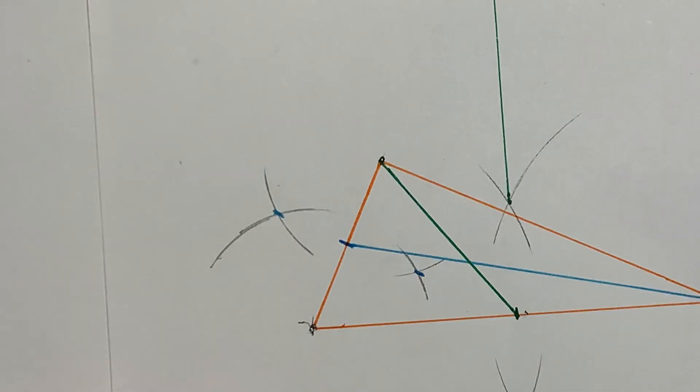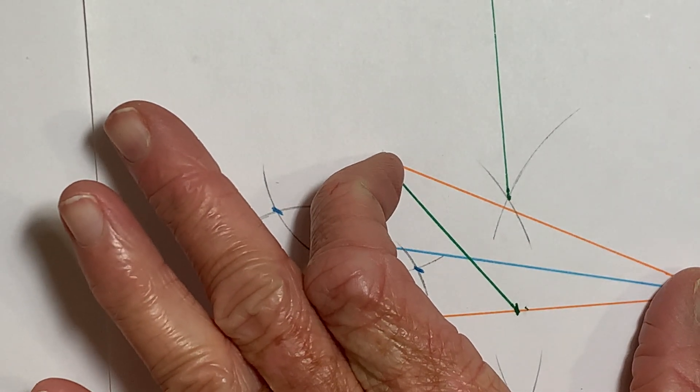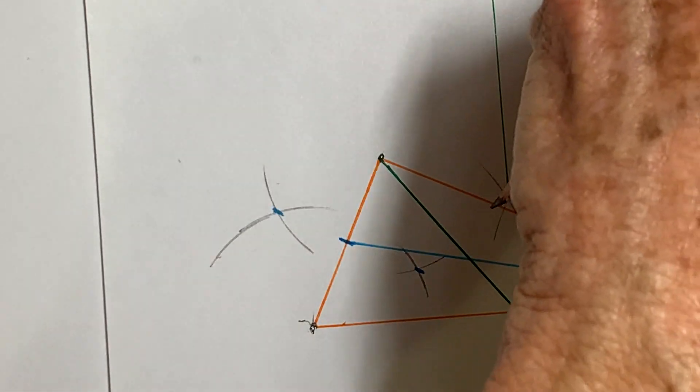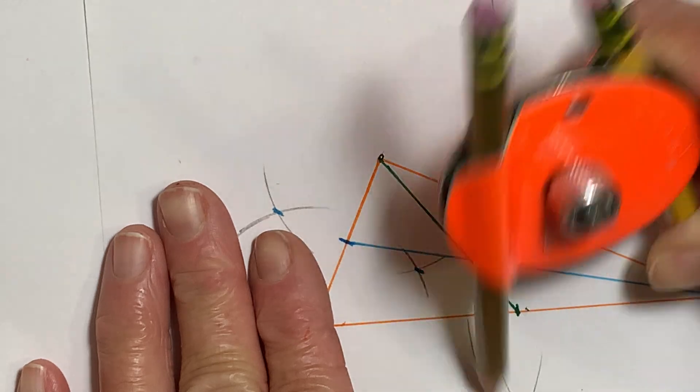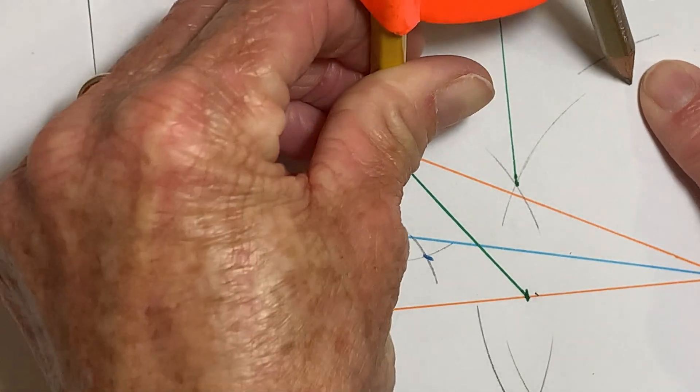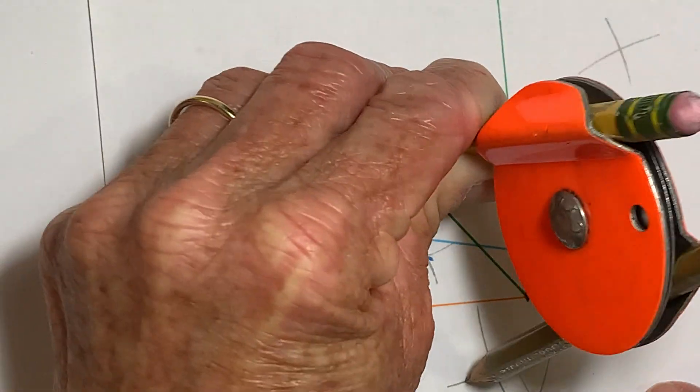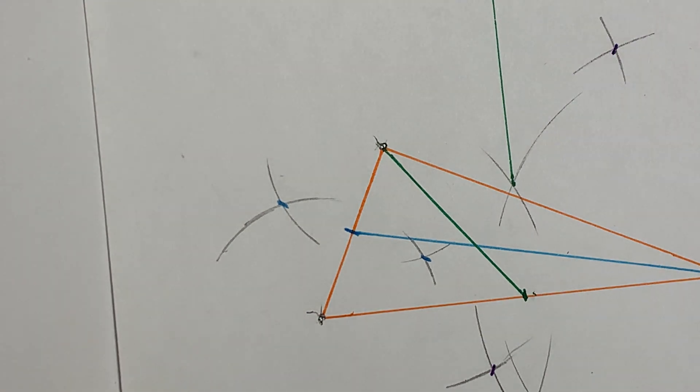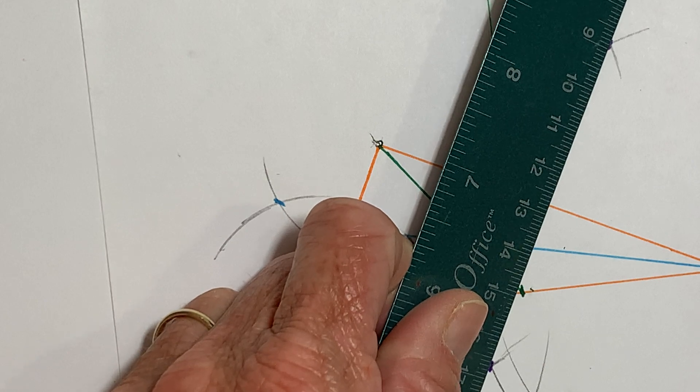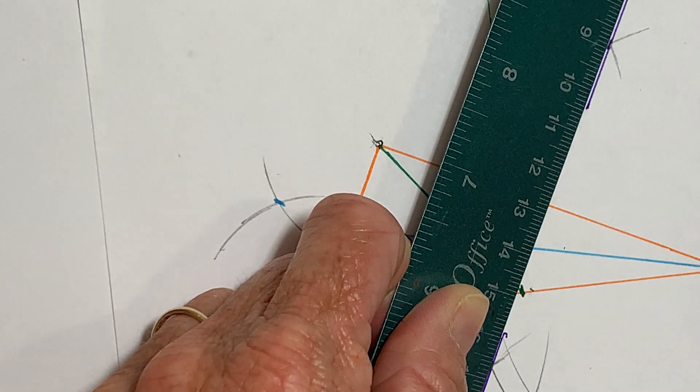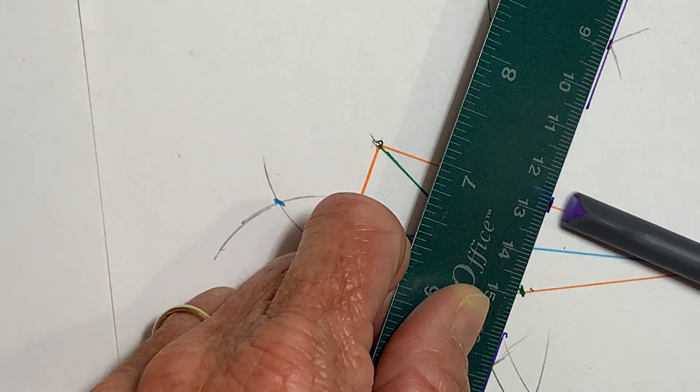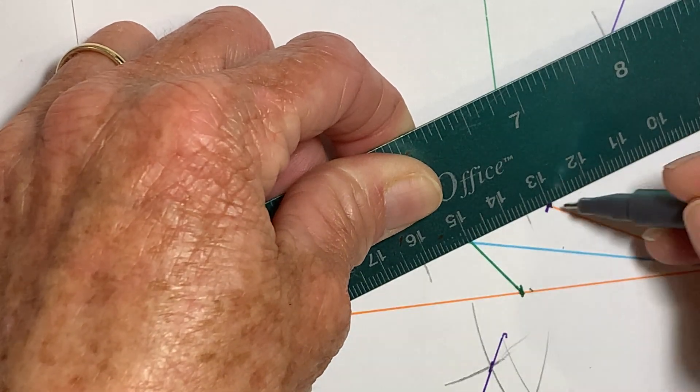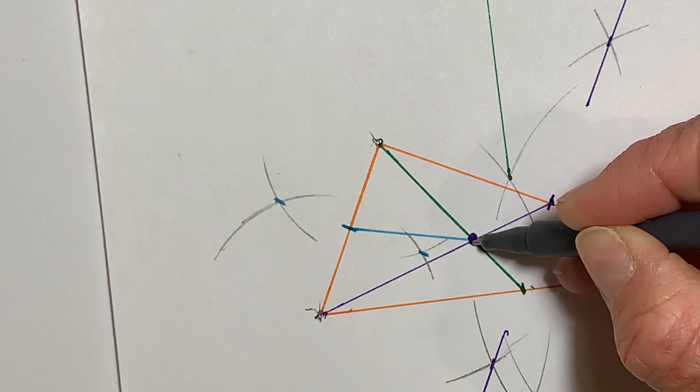So that should be the centroid. We want to do this final side. So this is the one side I've not bisected yet. We haven't found its middle. So open the compass greater than half. Swing arcs above and below. Concentrate. So you remember which is which. This is the arc I swung a moment ago, and this is the arc I just swung. So this intersection point and that intersection point. I could show you again, just in case you forget. So we're talking about this segment out here, the perpendicular, but all I really care about is right there, the middle of this side. And that's going to get connected with that vertex. So this vertex to this point, vertex to point. And there you have it. This is the centroid.